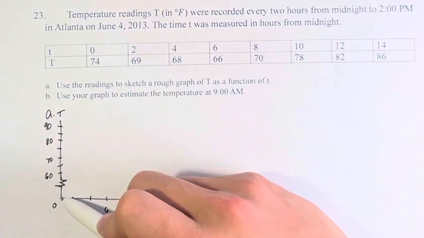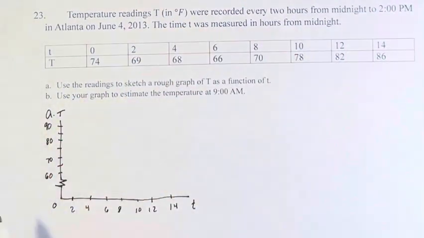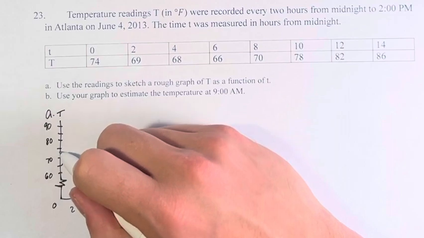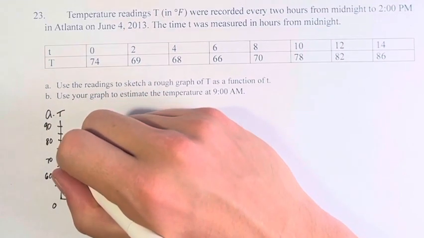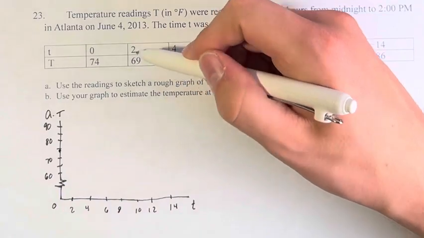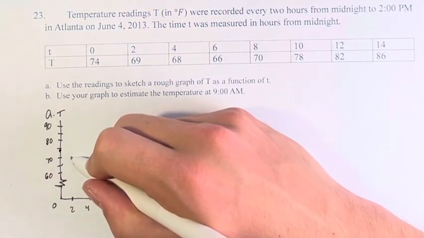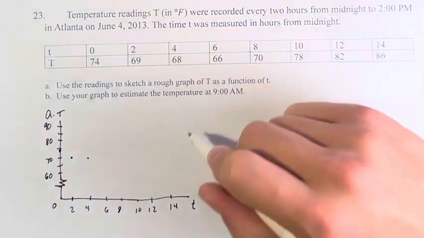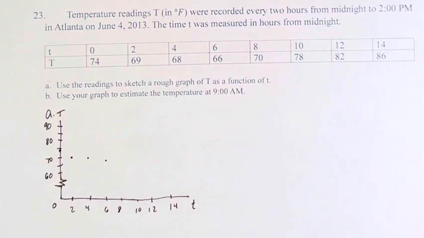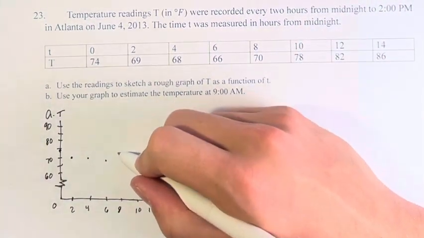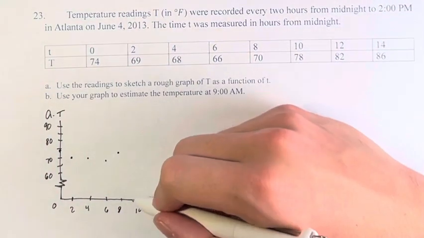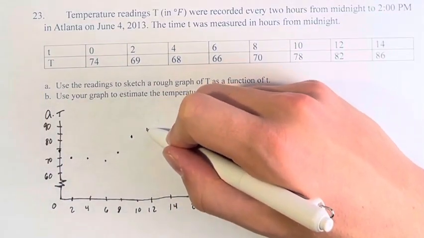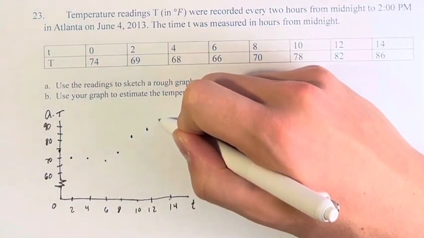So we start at time equal to 0, and as these points go, we're going to be moving across left to right. We start at 0, 74. So this point, like I said, was 75, so we'll go a little bit below it. Make sure that's clear enough. 2, 69, so that's here, and a little bit below 70, 4, 68 over here, a little bit less than that, 6, 66, even less, 8, 70 going back up again, but only slightly, 10, 78 is a larger jump, almost up to 80, 12, 82 going a little bit above 80, 14, 86 a little bit above that 85 mark.